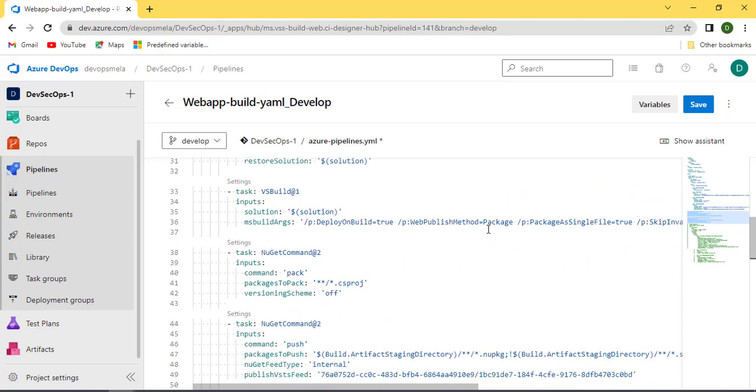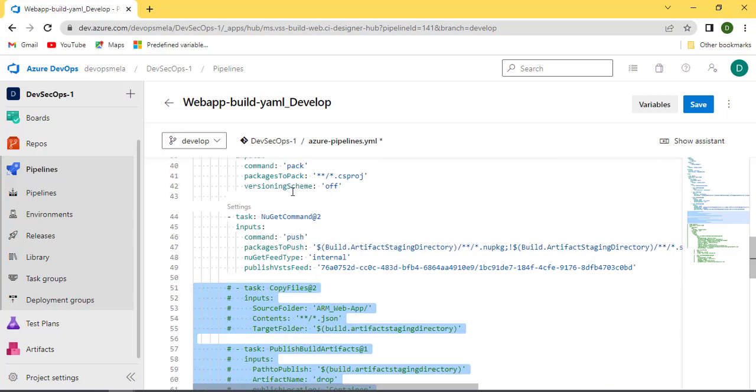I have added two NuGet commands. Why did I add them? I am packaging my existing application and pushing it to my own private feed. Why exactly am I doing that? In future, if I want to restore and NuGet.org is down, or if the third-party packages which I'm using, which I'm not using in my application right now, but just imagine if you're using them, then my build is not stuck, my application is not non-functional. I can still do a build from my own private feed. I'm not dependent on others.